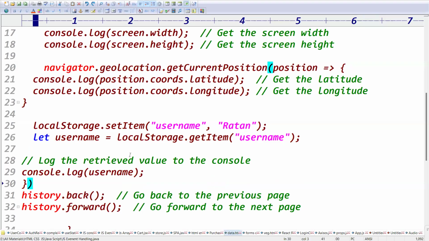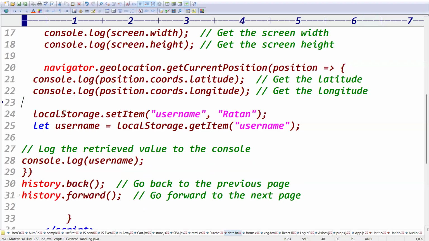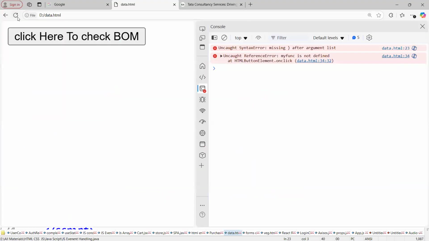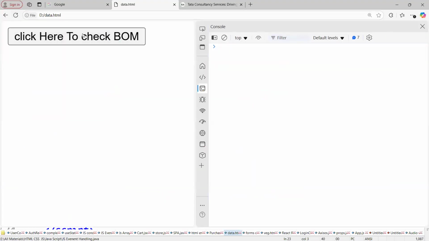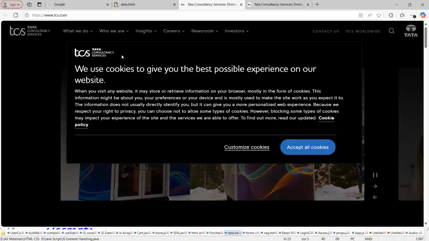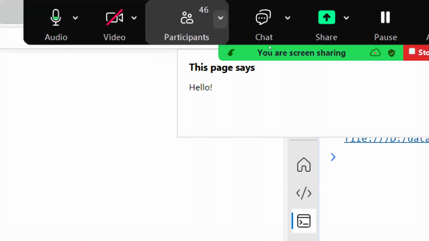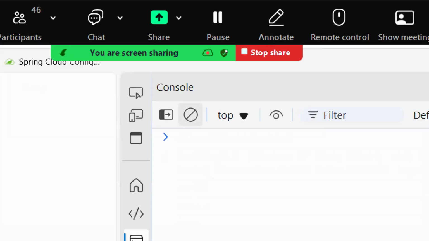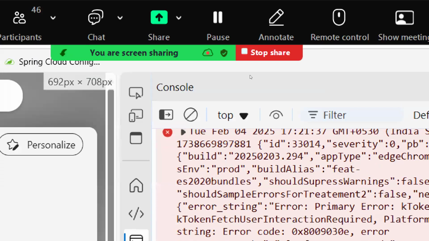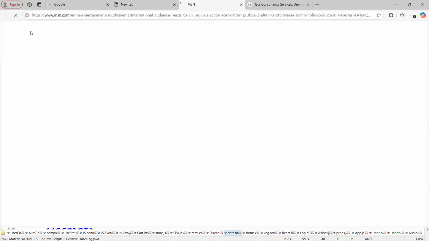Brace issue. I think here we can go with the data file. Just come to the browser, refresh, and click on BOM. Can you see, guys? I think it's opening in the page. Are you getting the page open, and you're clicking on what? Alert. And this is what? Location.